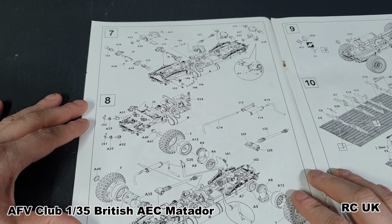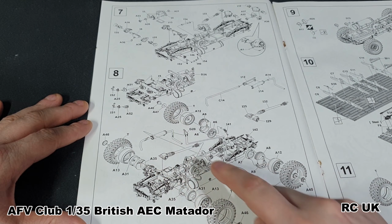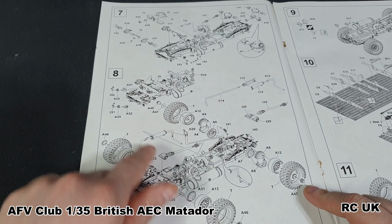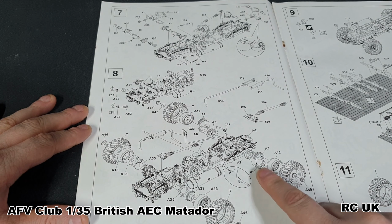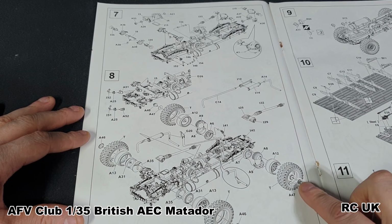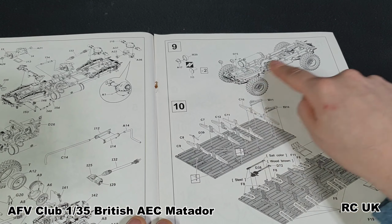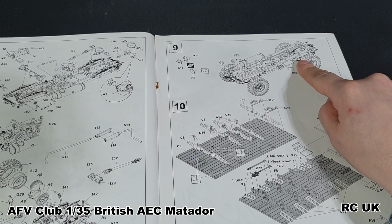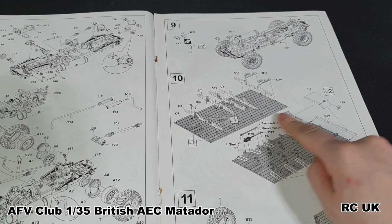Exhaust system, more drive axles, and then your exhaust system going in, then we have your wheel assembly going in, and brakes, so brakes, wheel, and then tires, and then the ends of the wheels, like the caps. That section is all complete. We have a couple of lights going in, and then turn your attention to the lower bed.